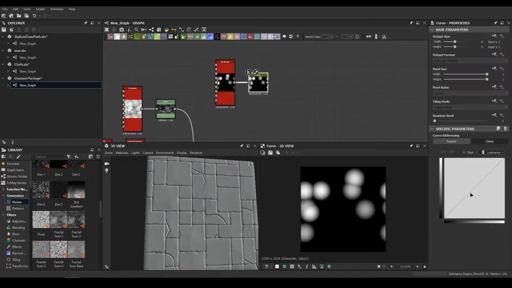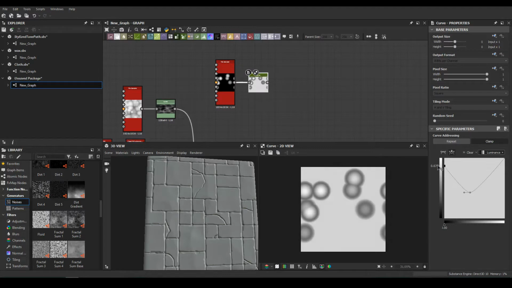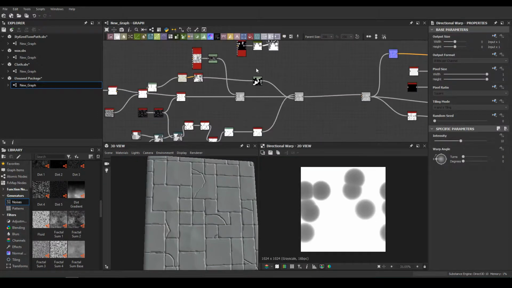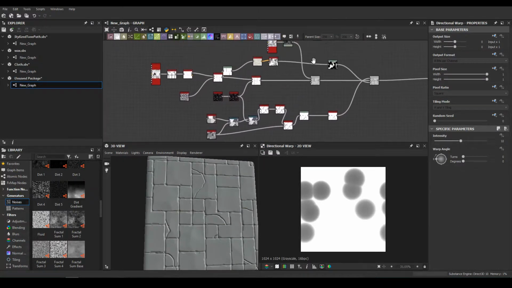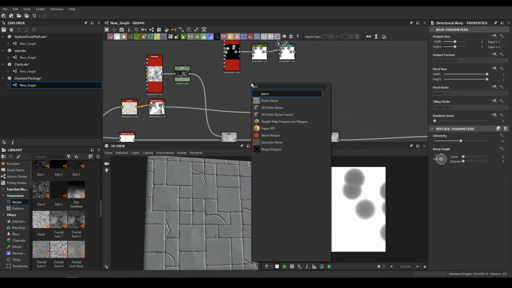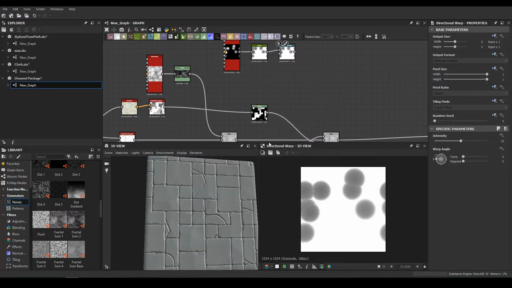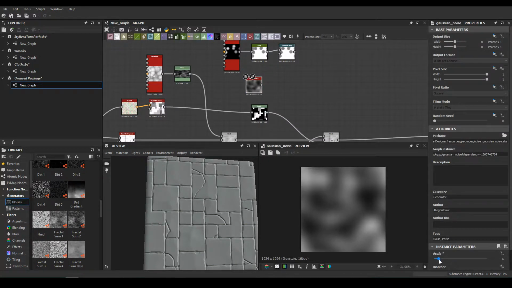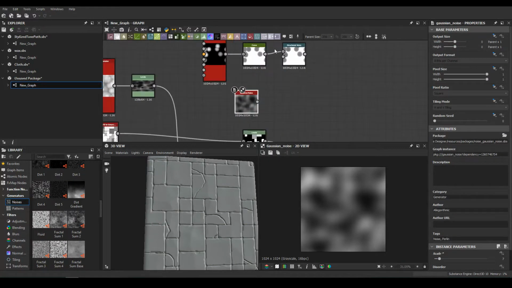Maybe something like this should work, and I will create a curve. With this I will try to find a better way to create a good damage. Maybe something like this. And I will create a directional warp, and maybe we can use a Gaussian noise with a small scale.